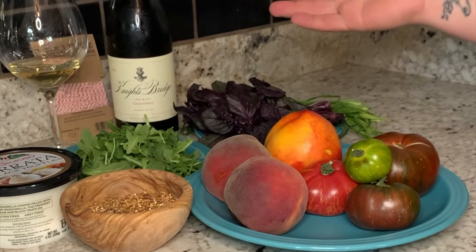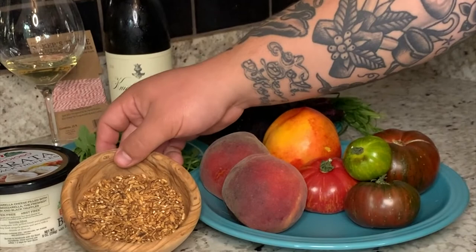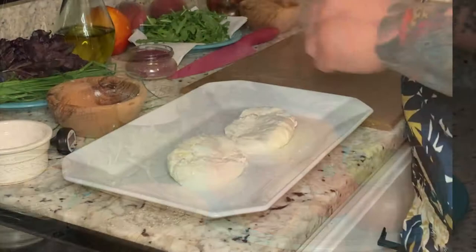That's not from the farmers market, so I cheated just a little. These are really cool too — this is a little bit of puffed Italian rice. You just want to take a little bit of white Italian rice, put it in a pan, get it golden brown — it's going to add a little more texture and a little crunch to the salad, just to make it a little more interesting.